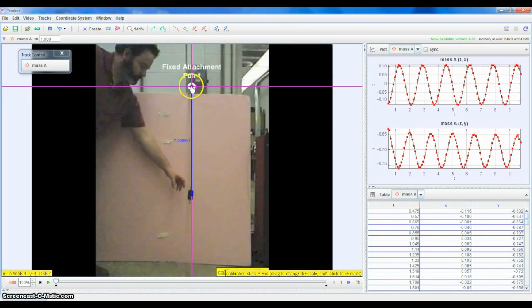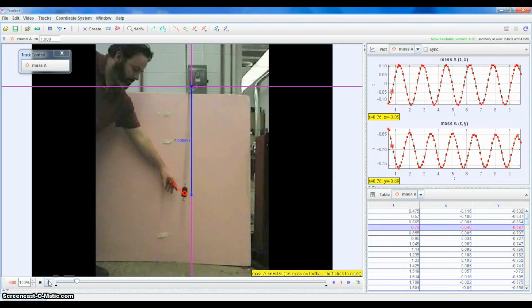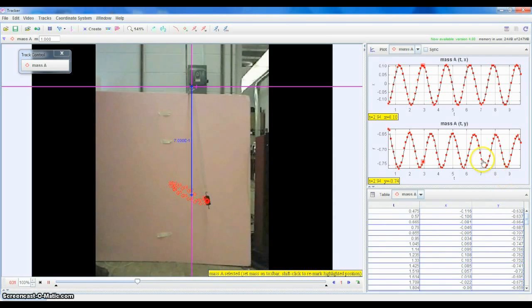In the video, we set the origin at the fixed point of attachment for the spring, with the positive y direction going up and the negative y direction going down. We then calibrate the scale using the stick to 0.7 meters from the point of attachment to the center of mass of the string, and then we track the center of mass once Dr. Greco lets go of the weight, such as this. As you can see, as it oscillates, the points are being tracked in both the x and y positions versus time, which you can later use to help solve for the periods in the x and y direction.